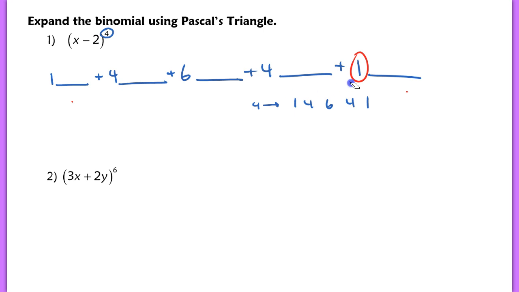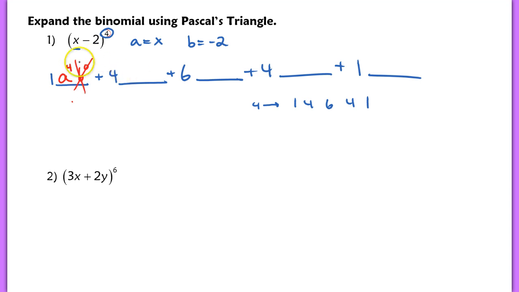Alright, now here comes the math part of it. Okay, so our first term here, that represents our a, right? So let's think of a as x, and negative 2 is going to represent our b. Now remember, in the binomial expansion, our first term is a to the same power that you're raising your expansion to, so it's a to the 4th, and if you want to write in b to the 0, you can do that, but you don't need to write that in, right? B to the 0 is 1.